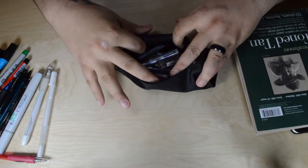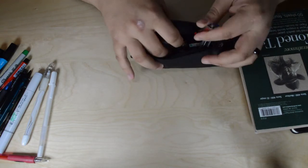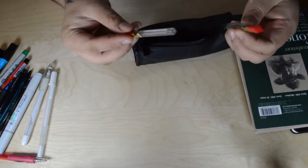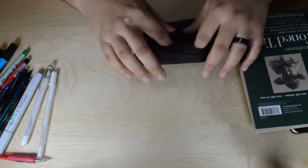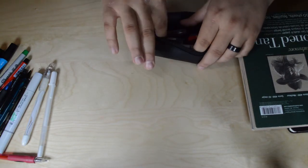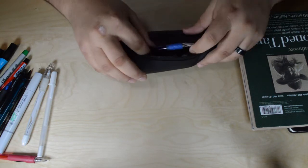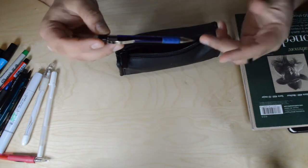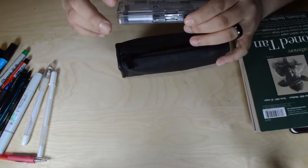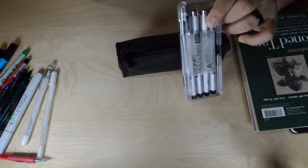Oh, refills. I've got a whole bag of refills for erasers and leads. I never run out of lead. That's the worst thing ever, to run out of lead when you're trying to draw. So I keep plenty. I have just a little bit of red lead left. All the leads I usually get are Pentel, just because I like Pentel, except for that Kuru Toga diamond one, which they don't have in blue and red, at least not last I saw. I'm kind of hoping they come out with that. I have a 0.3 pencil, but I almost never use it. If I'm going to do something that fine detail, I just use a 0.3 Copic, and this particular one is 0.1, 0.3, 0.7, and 0.03, so it gets really fine.